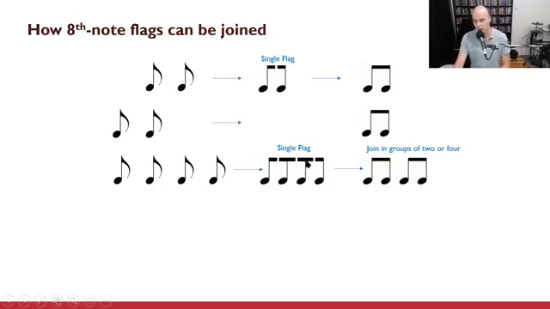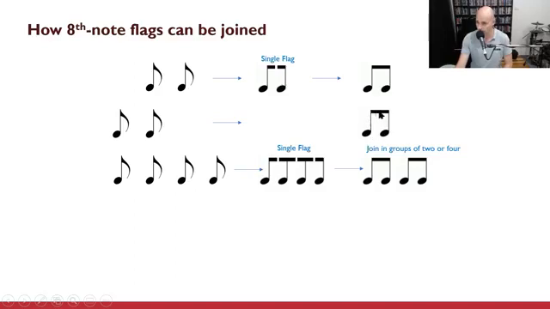And this is where I make a little bit of a departure, because I've just told you that the flags always hang to the right. Well, they do, but that's only when they're on their own. What defines an 8th note when you're looking at it on paper is that there is one line crossing through that stem, and that line can cross through it to the left-hand side, which is what you're seeing on this note here, where the flag goes back towards the first 8th note, or the flag could move to the right, like you're seeing in this second example here.